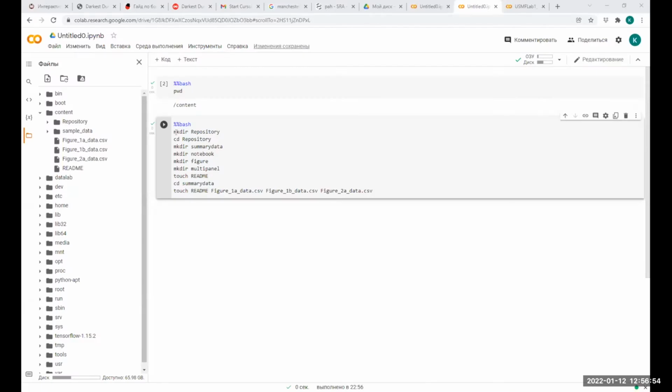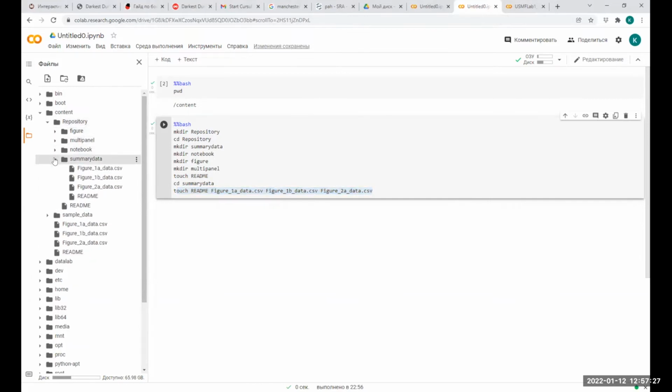I tried to do the homework. I made a directory repository. I went to repository and made all the directories in this repository directory, and then I tried to create files in summary data, but these files were created somewhere else as well.